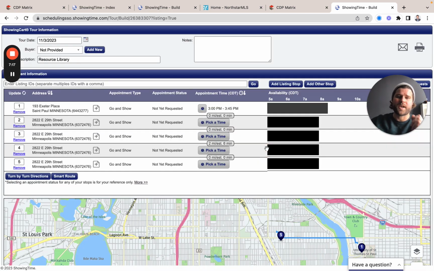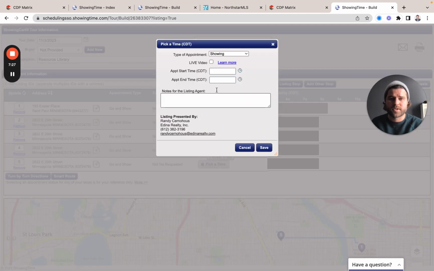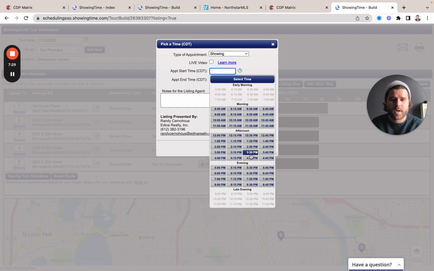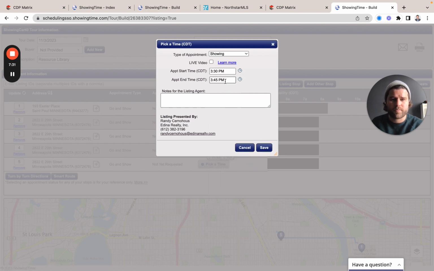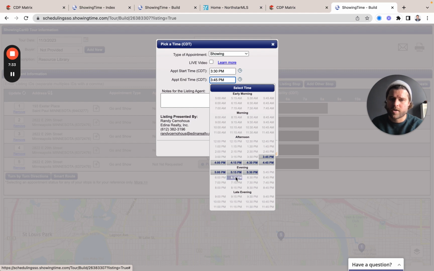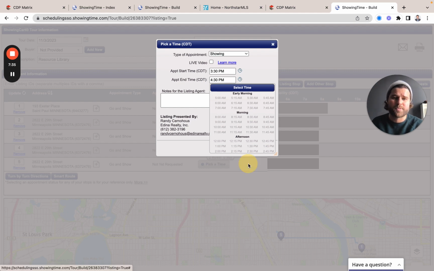Okay. Now here's how I stagger them. I will do as close to a full hour as I can, and then I'll overlap them on a 30-minute window. So by that I mean this one starts at 3. That means this one's going to start at 3:30. And hopefully I can go till 4:30, but I'm going to take as much time as I can get. Great, they're giving me till 5:30. I don't need that much, but I'll take the hour.